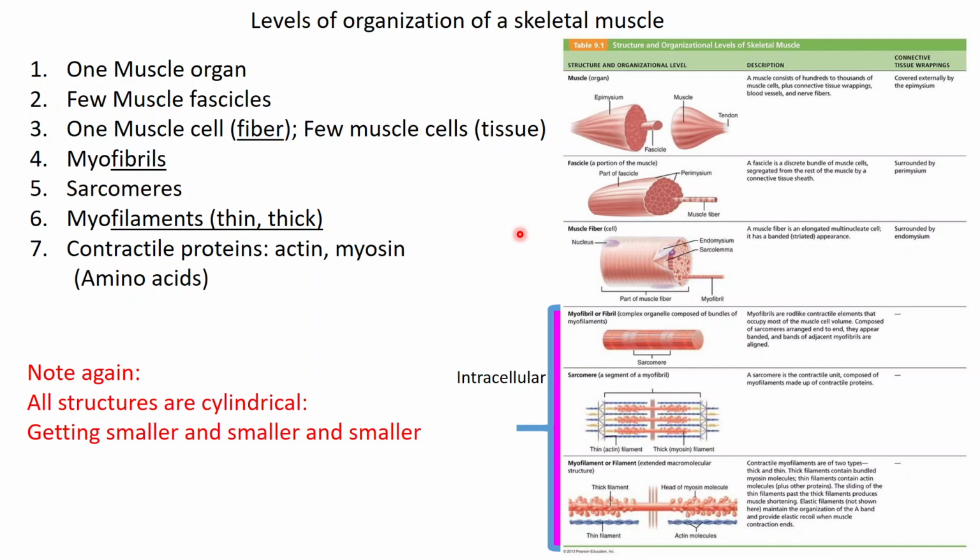Okay? This is kind of the beauty of Latin terminology. And again, what I usually say is if the word gets longer, the structure gets smaller. You see, the filament is the smallest, and that's the longest word.